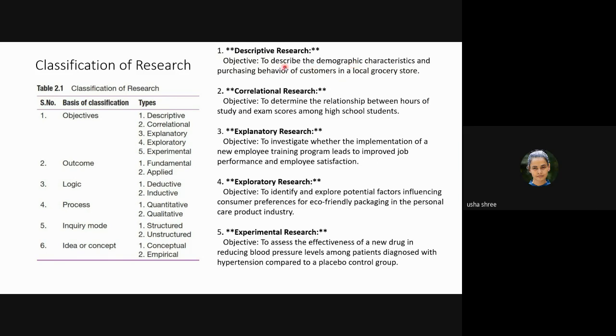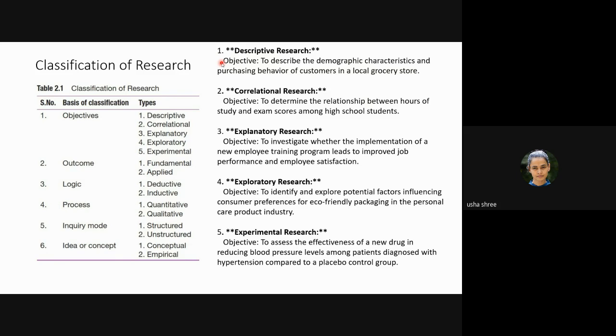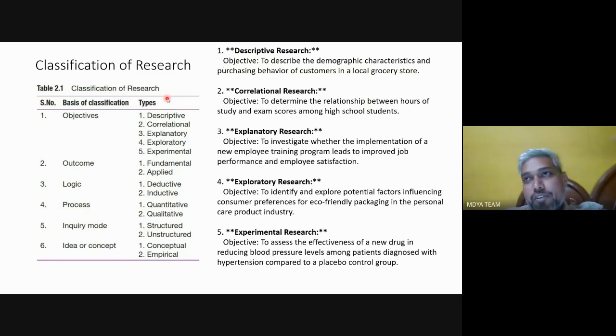So that kind of information is collected in descriptive research, where the population or the sample is described. It may be correlational, it may be explanatory, it may be a different type. We are just discussing the objective, the purpose only now. Don't go on methods. This actually triggers a different kind of question: when we talk about research, can we use the descriptive part in other kinds of research also? I'll start from the start.